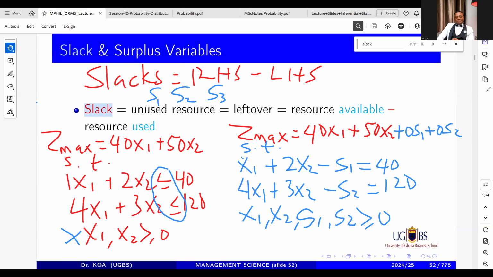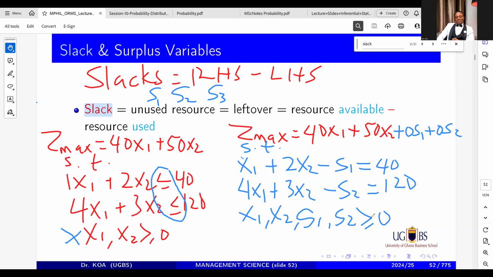So what is the difference between the equation on the left and the equation on the right? The left one is this normal linear programming problem. But then the right one is the standard form. And you will always be told to convert the linear programming to the standard form. So you will notice that the right one has slacks introduced, and also the inequalities have been converted to equalities. The non-negativity constraint, that one should remain as inequality.